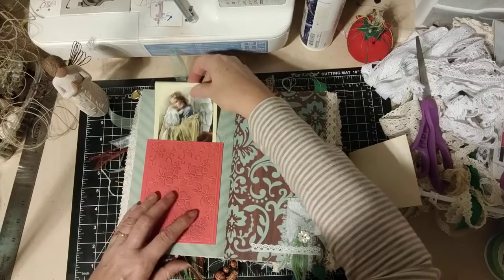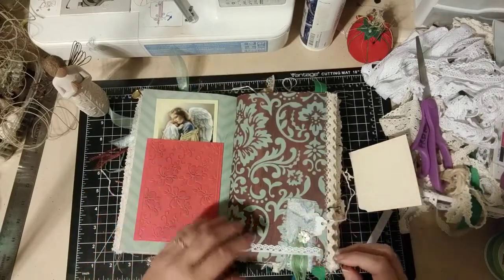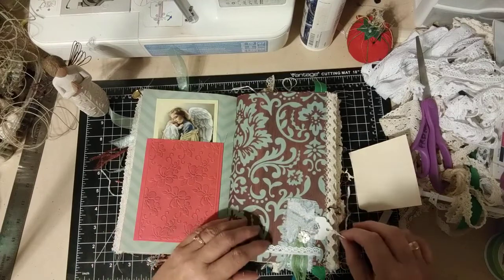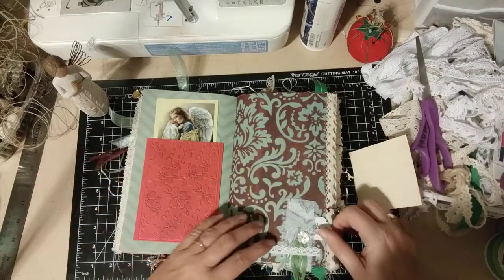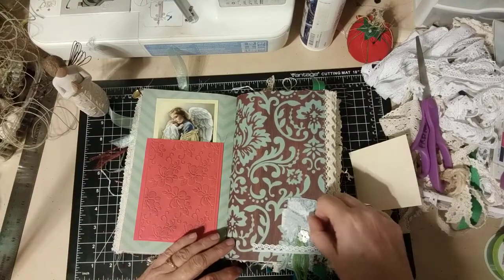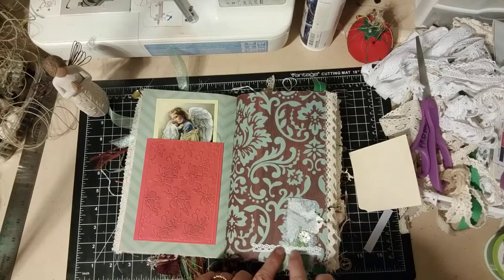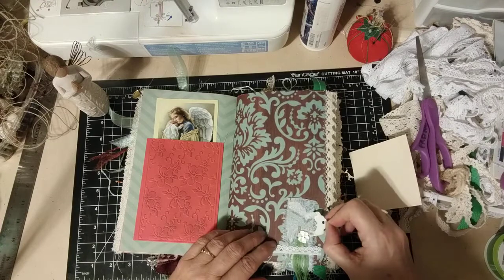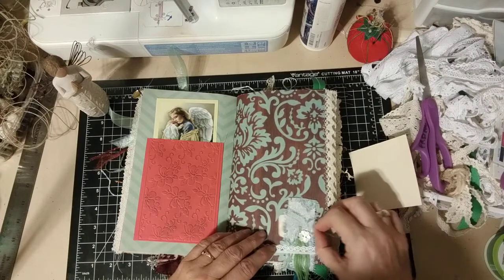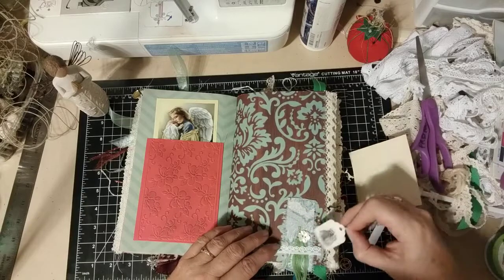And then this is a prayer for miscarriages. This pocket was made using something sent to me by Misty Salomon — she sent me a package of just all kinds of little things that she had done, which was just so sweet. And then some of these little fabric things — like this one looks kind of like a garden with a little picket fence and then the grass and stems and here's the flower.